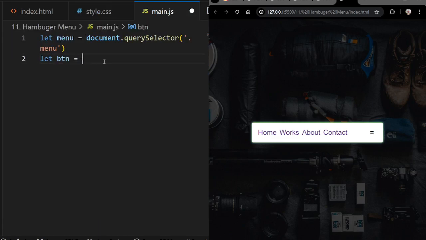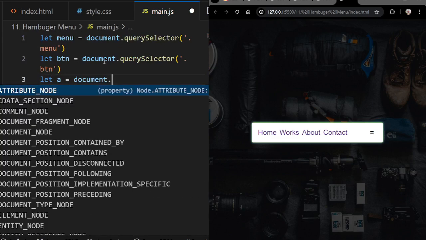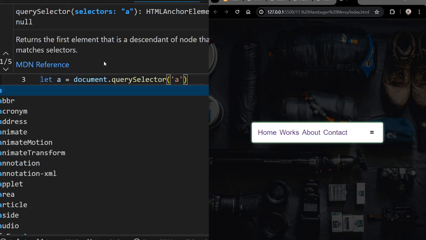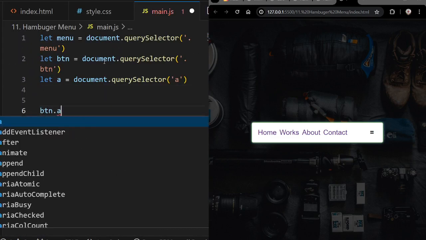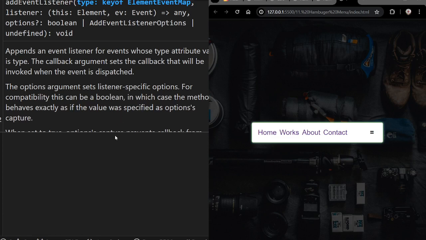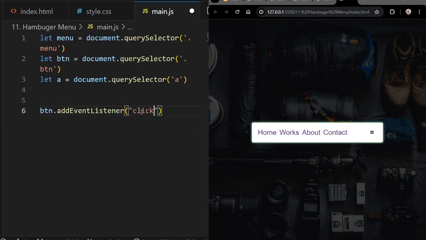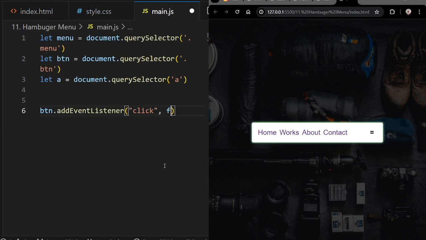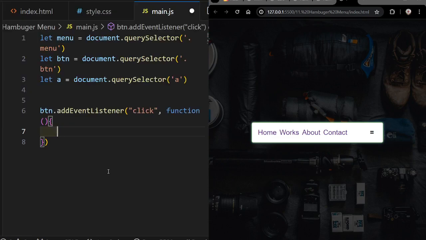Let btn equals document dot query selector dot btn, and then let a equals document dot query selector a, right? btn dot add event listener, click event, function.